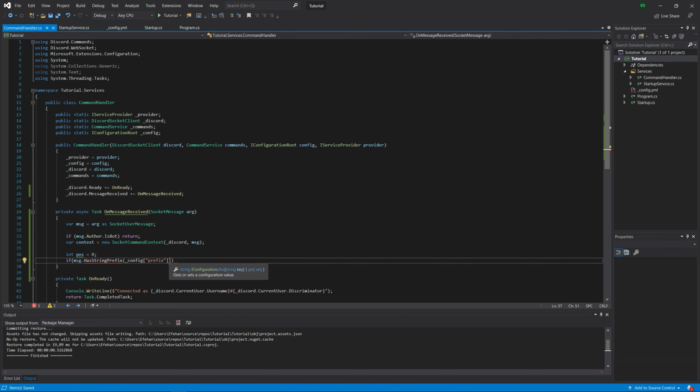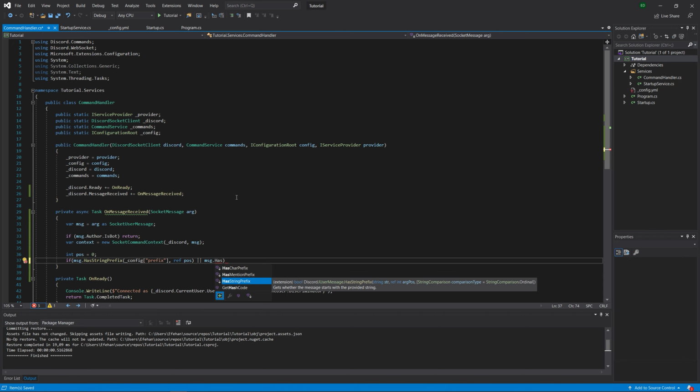Now we also want to tell where to search for the prefix. And that is exactly at ref pos. So that will be 0, at the beginning of the string. What we also want to do, and this is optional, you can skip this if you want, is see if the bot is being pinged. So when the bot is being pinged at the start of a message, the bot will also work.